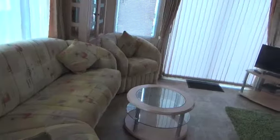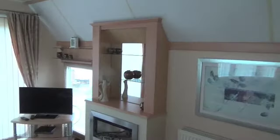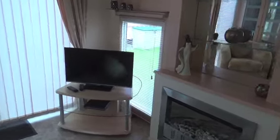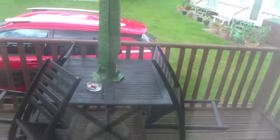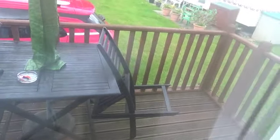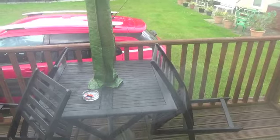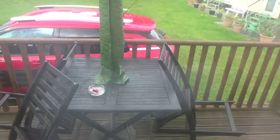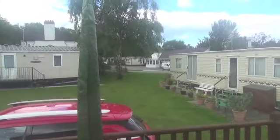Into the lounge — there's a large settee, an armchair, and another armchair over there. Nice little telly, and a little display cabinet. And outside there's a little veranda, a little balcony thing, with some tables and chairs so you can sit outside and have your dinner. If it's nice enough — I'm hoping we're going to get some good weather. We've had a lot of rain just lately, but at the moment it's looking a bit better.